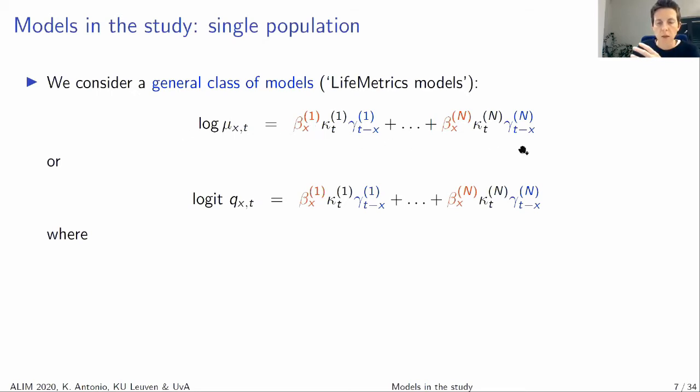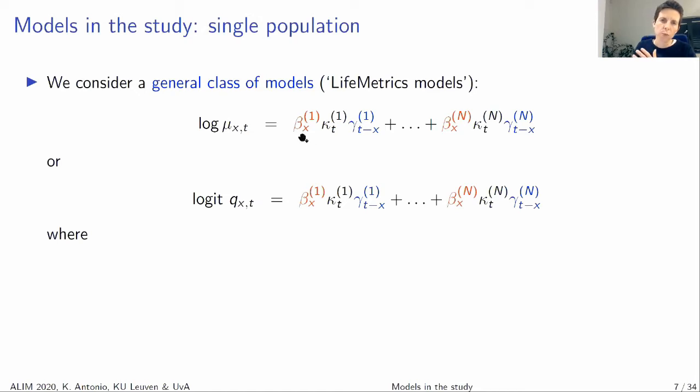And you see these models being listed here, being described here in a very general setting. So we'll see that these models could either be specified at the level of the logarithm of the force of mortality for an individual age x in period t. And if we look at the specification that you see over here, we see that these mortality models will rely on, let's say, three major groups of parameters.